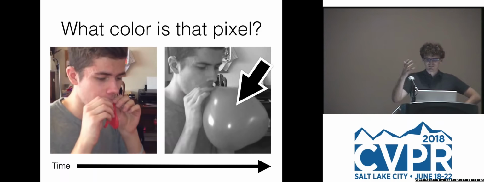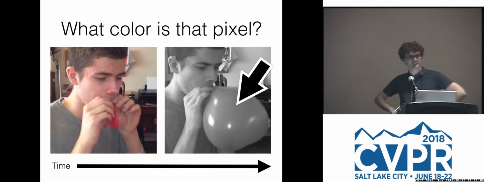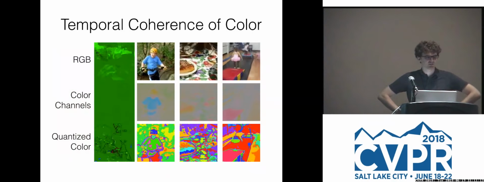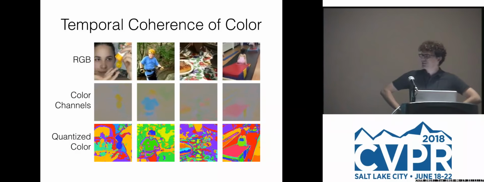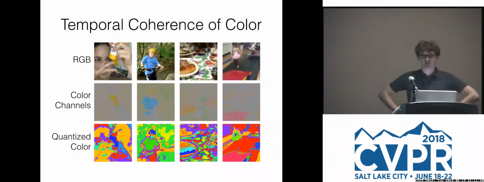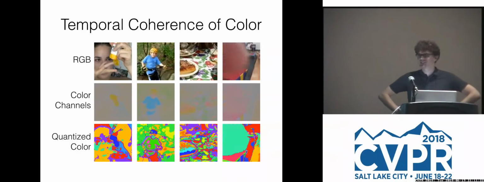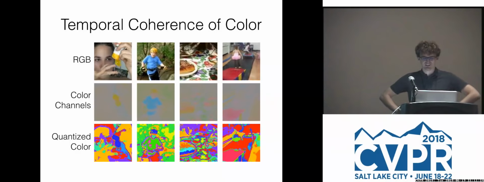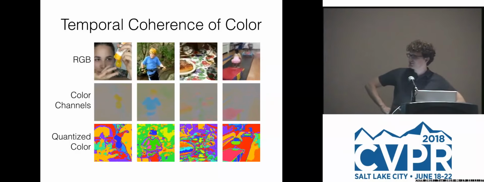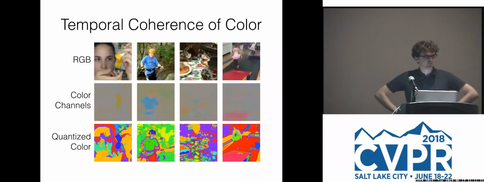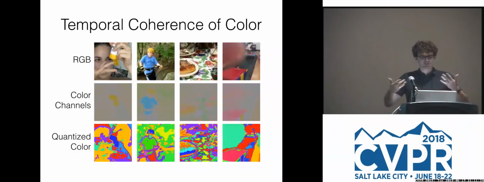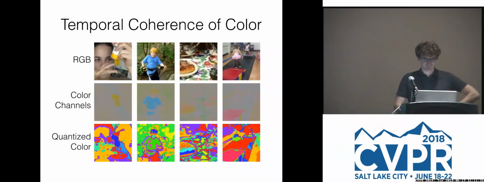So the reason why you all are predicting, or most of you at least, that this is red, is that you know that color is generally temporally coherent. And it would be very weird if that boy's shirt were to suddenly change to red, or change to green. And so what this slide is showing is just to make this point that, generally, if you just download a random video from the web, there's this natural coherency of color.